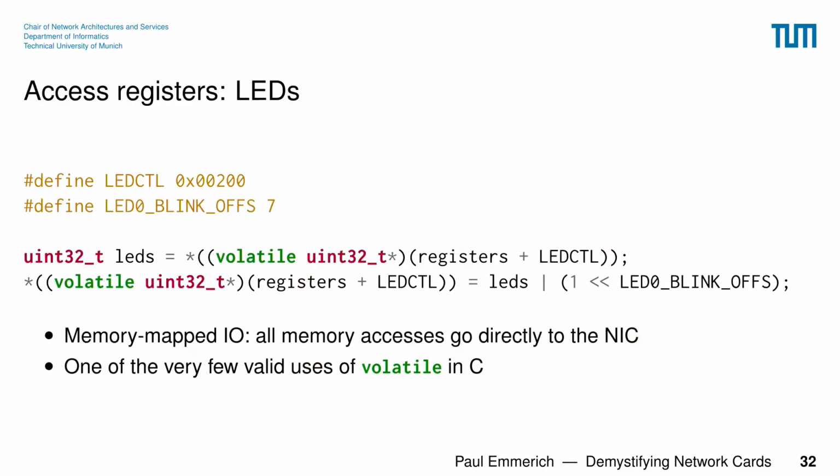For example, the LED control register is at this offset, and all these registers are 32 bits. There are some bit offsets, bit 7 is called LED 0 blink, and if we set that bit in that register, then one of the LEDs will start to blink, and we can just do that via our magic memory region, because all the reads and writes that we do to that memory region go directly over the PCI Express bus to the network card, and the network card does whatever it wants to do with them. It doesn't have to be a register. Basically, it's just a command to send to a network card, and it's just a nice and convenient interface to map that into memory. This is a very common technique that you will also find when you do some microprocessor programming or something.